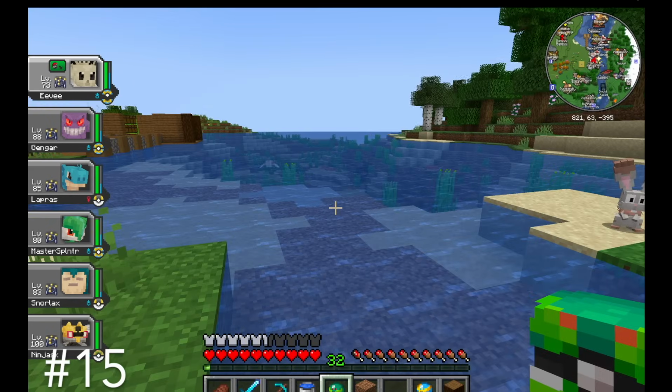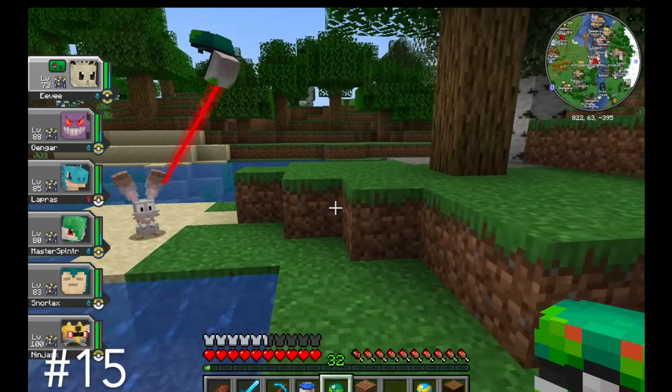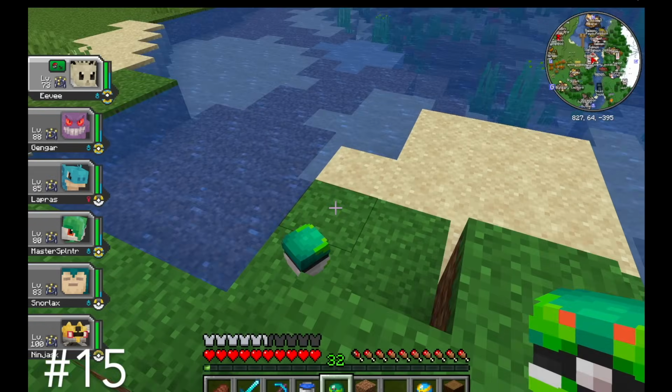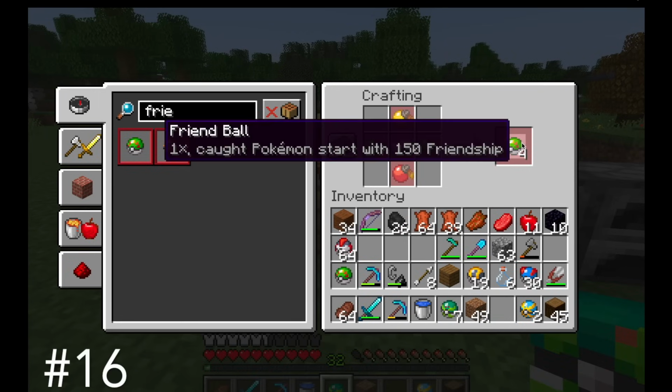And let's be honest, we spend a lot of our time playing in forest or plains biomes. And I found that even just chucking a Park Ball at a lot of different Pokemon in a forest or plains biome, there's a pretty good chance you'll catch them. The next Pokeball I would recommend is the Friend Ball.